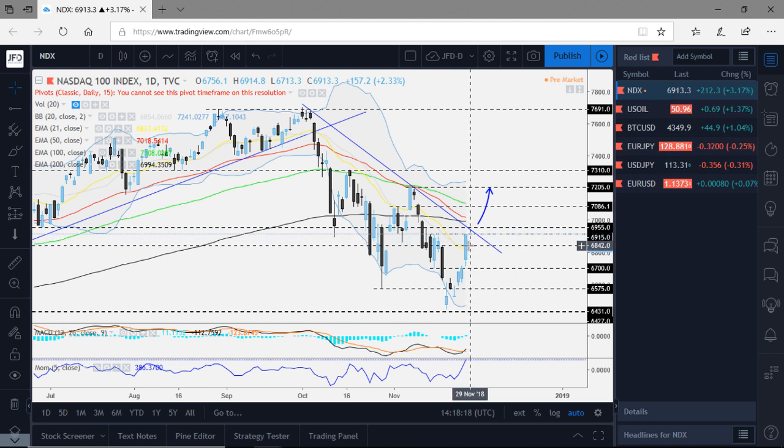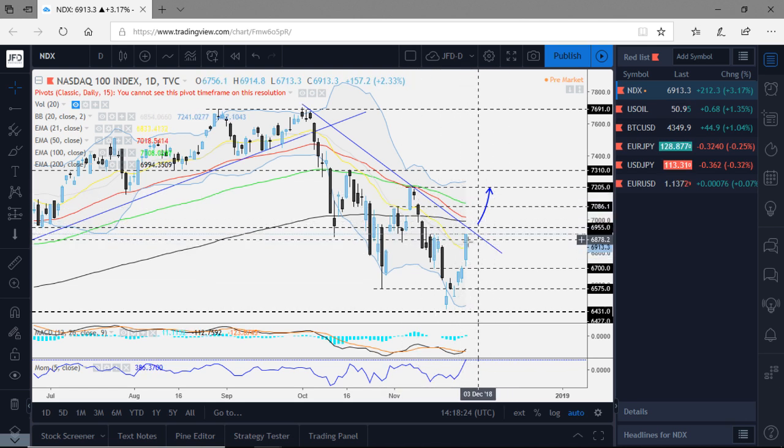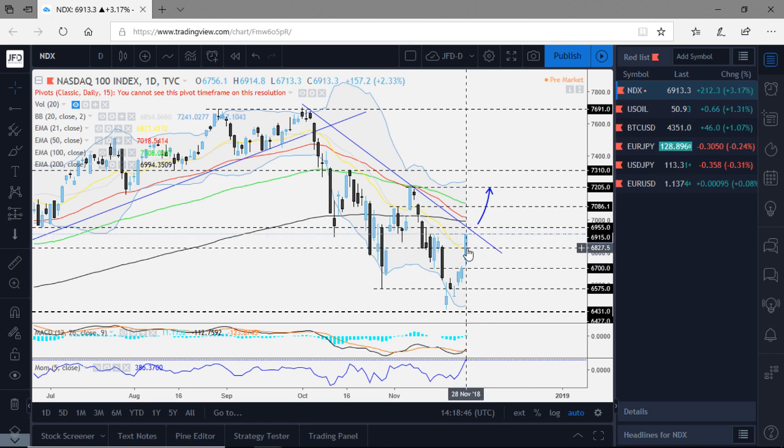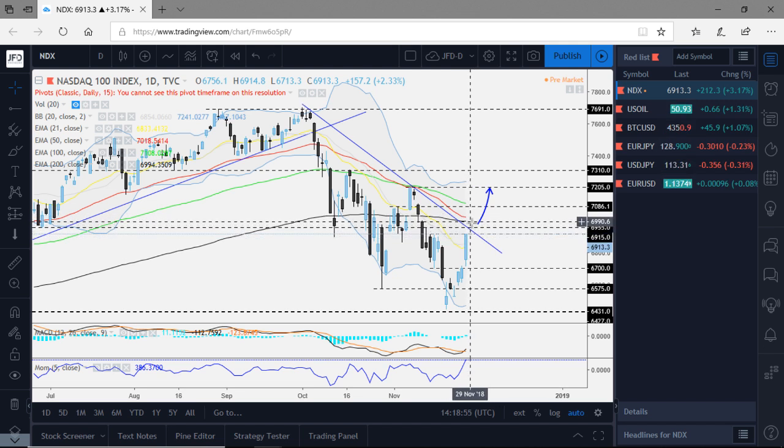Again, I'll repeat myself, that's only in the scenario if we don't get a touch of this downside resistance line today. So for now, be very careful with this one. It's quite overextended right now, I would say. Today's candle low was already around the 6,715 mark, maybe just a few ticks above that, so in a way we already did about 200 points, yesterday I'm talking about. If we continue pushing higher today, then we could maybe see a further break above this downside resistance line. But if it remains below this, then we could see a bit of a slide back down.